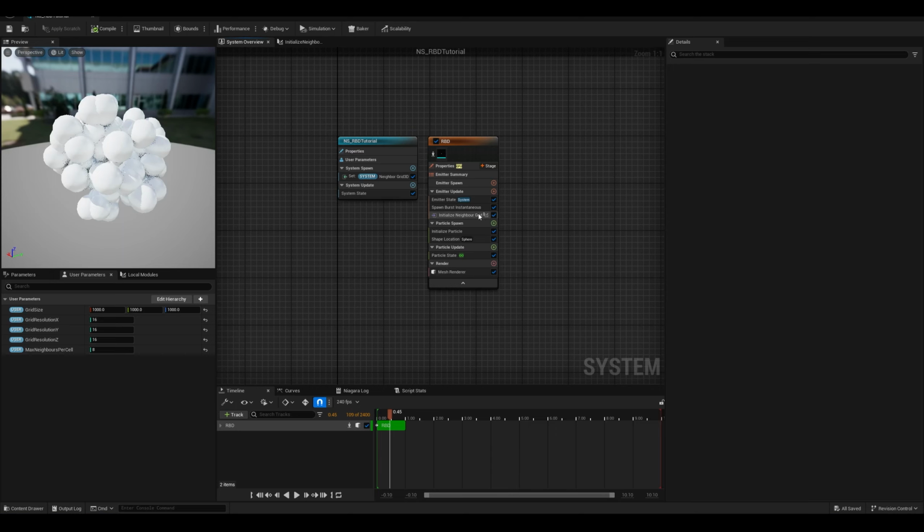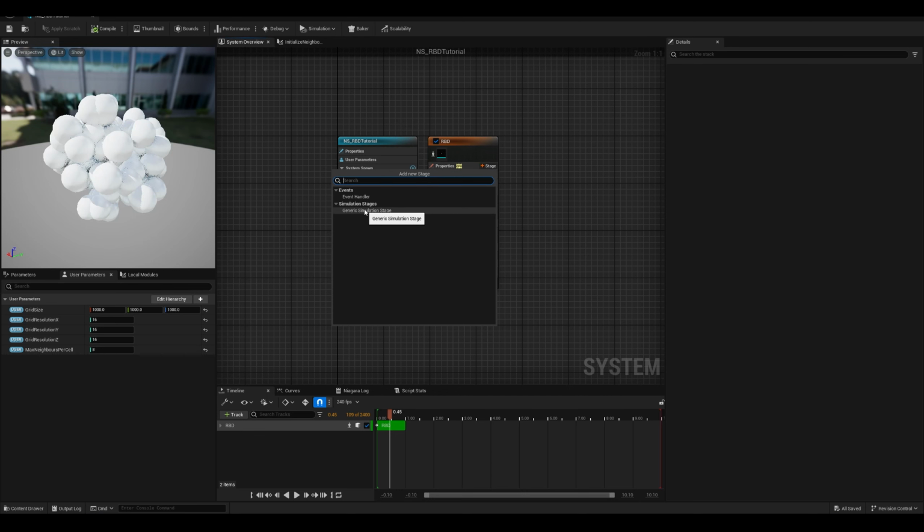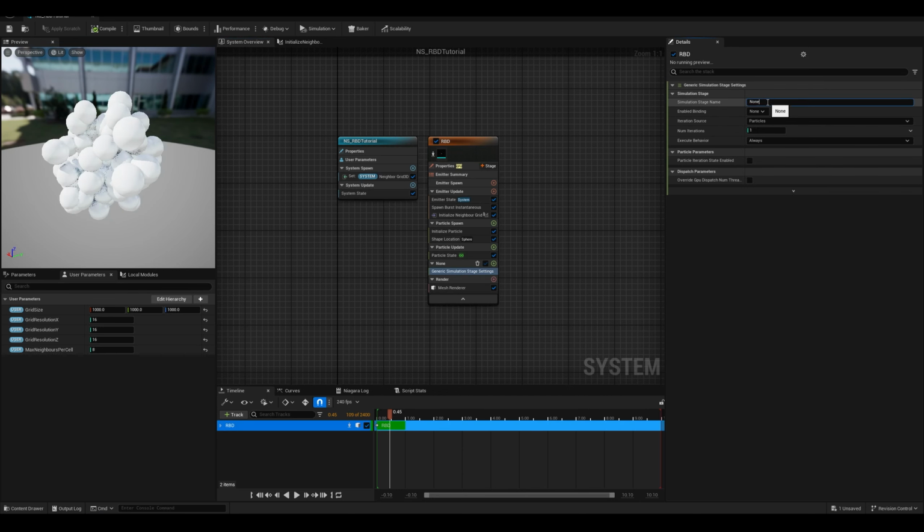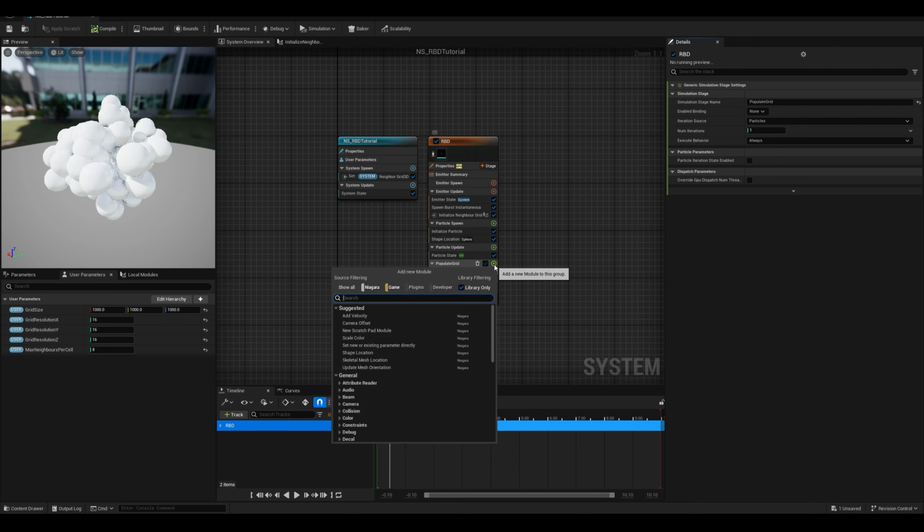Okay, so this first scratchpad, basically what it does is updating the neighbor grid, and if our math is correct, making sure that it stays centered on the emitter position. The next thing that we have to do is to inject the particles into the grid. And we need to do that after applying all the forces and solving the velocity, so let's add a new stage by clicking on this icon and add a generic simulation stage. Now here we can change the name to something like Populate Grid, and we can leave the parameters as default, but we need to add a new scratch pad.